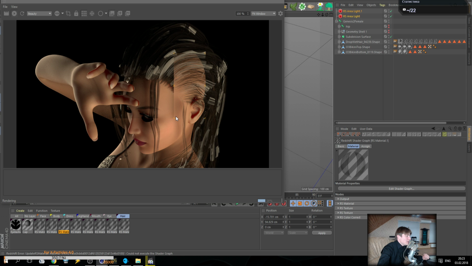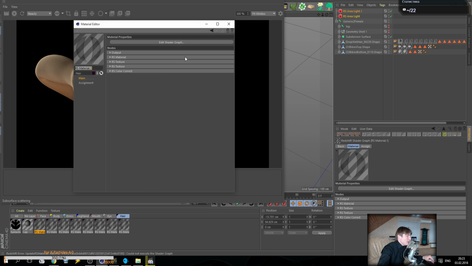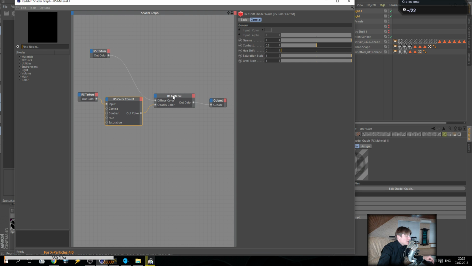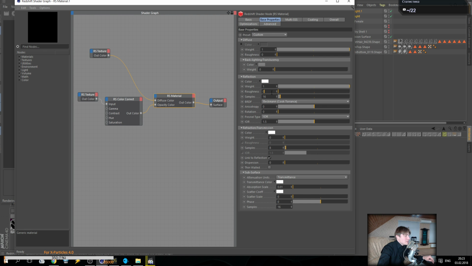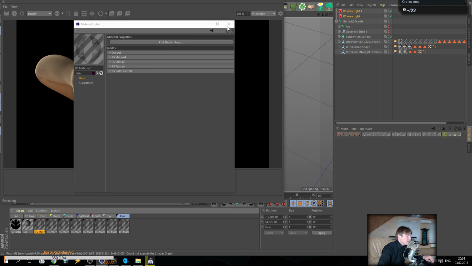You see? Now it looks very nice. Only what I don't like is too much reflection. So I am going inside, going to material, make reflection maybe 0.7 and maybe 0.1. Ah, yeah, okay, it will be 1 because it is wet, but 0.7.